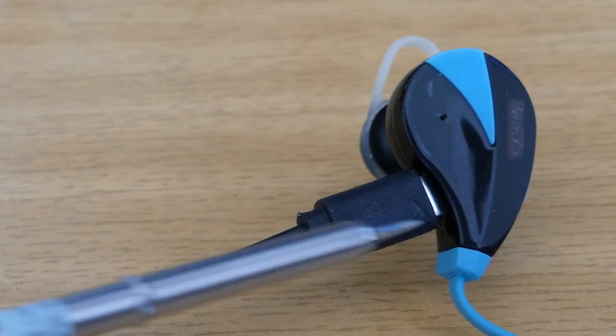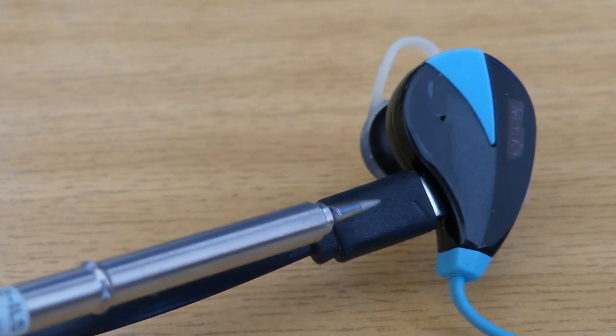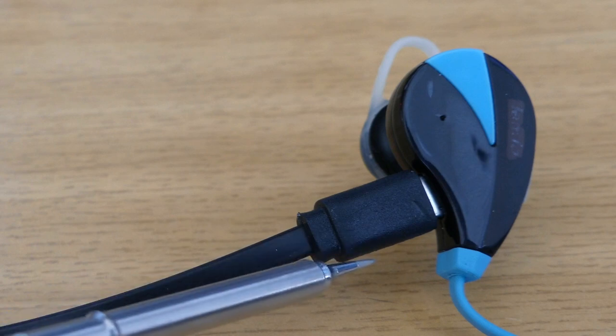But when you sell a device and you only need power to charge it, you can still use USB because it is very widespread and it can deliver power.